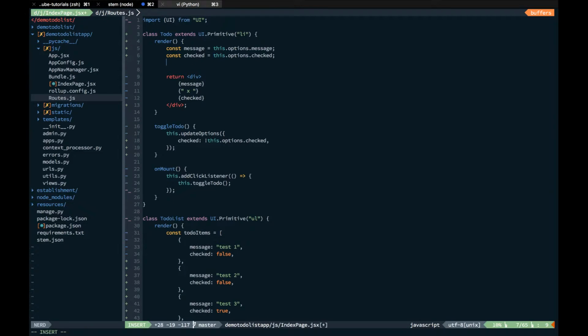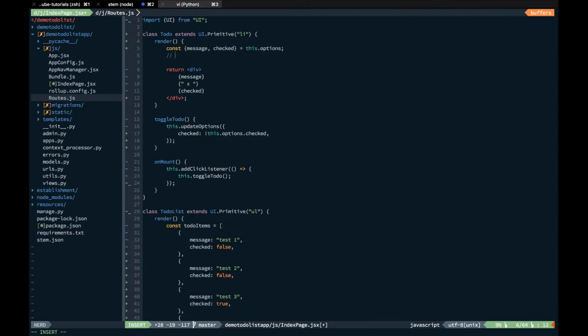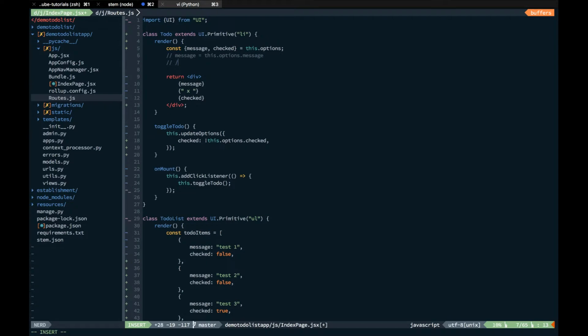Even better, what we can do is const message and checked of options of this dot options. What this is going to do is message equals to this dot options dot message, and checked equals to this dot options dot checked.